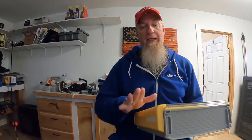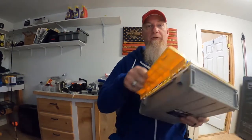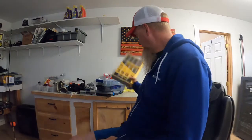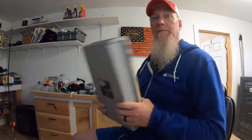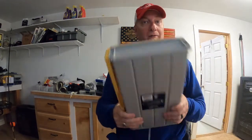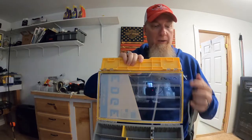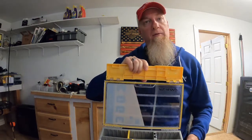I love the one handle. Real simple. This thing is very durable. Ain't gonna break it, ain't gonna scratch it. It's a beautiful box. It has two hinges here with metal pins inside the plastic molding. And then over here, you also have two hinges with metal pins. Pretty strong box. Flambeau doesn't do that.